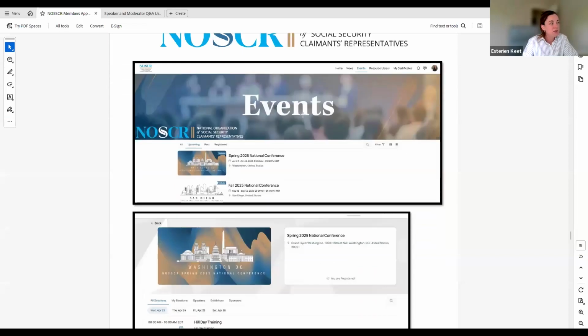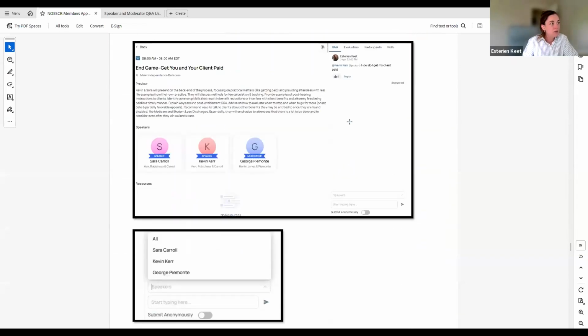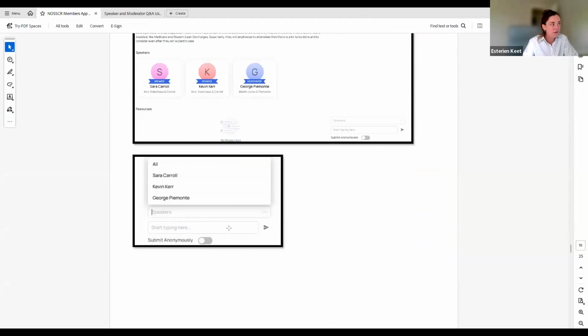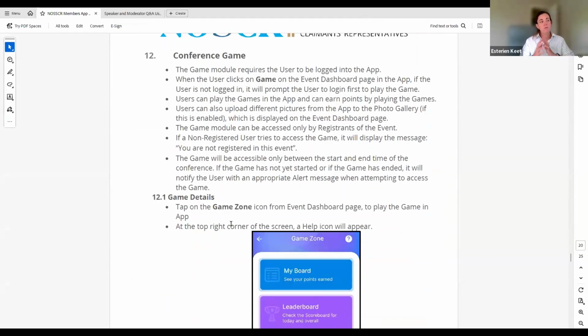So like I explained, we've got events, the sessions, Q&A. You can submit it to the specific speaker in the session. And now for the fun part. So to incentivize folks to complete the session and event evaluations and other things during the conference, there will be a game zone.